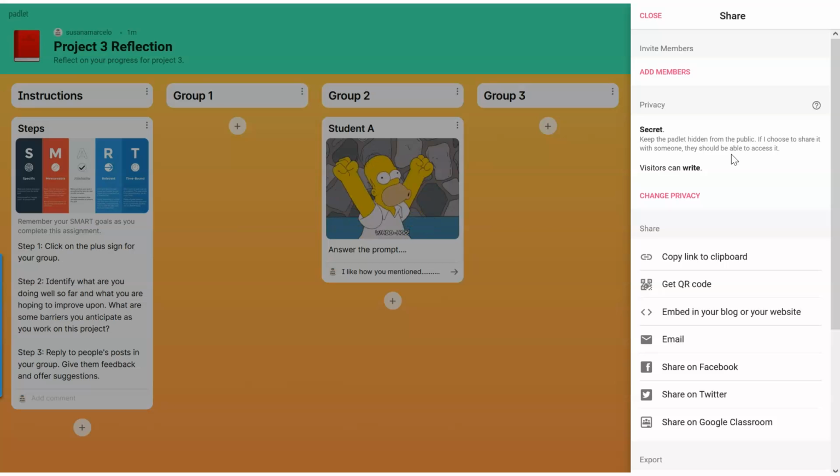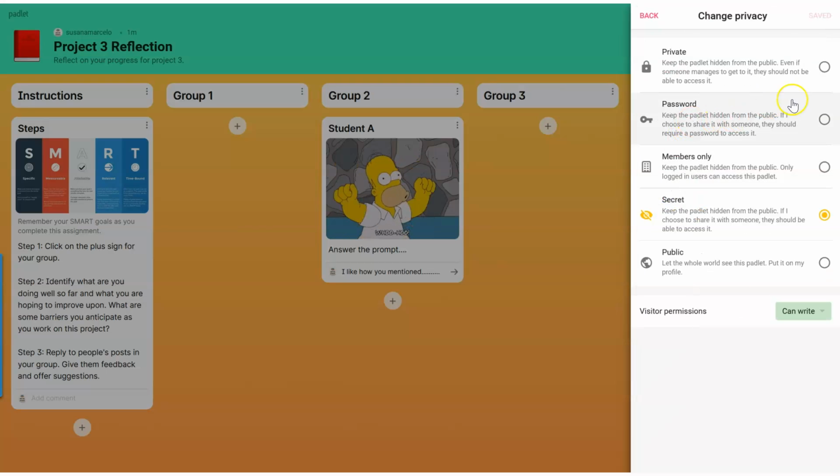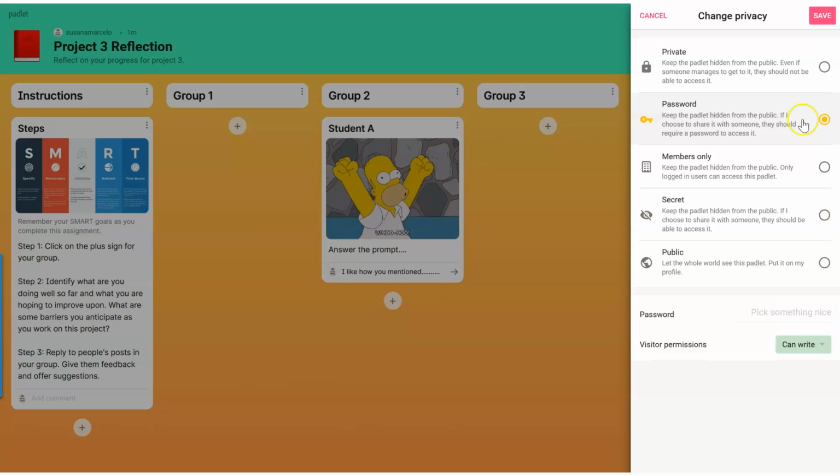Since I use this for classes and I don't want any students' privacy to be violated, I leave it as secret, but I also add a password so that it's also password protected. So I'm going to put a password that's project 3, and I will post the password in the Canvas assignment as well. So the password just keeps it a little bit more private.